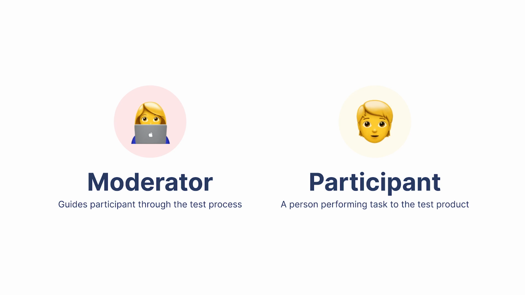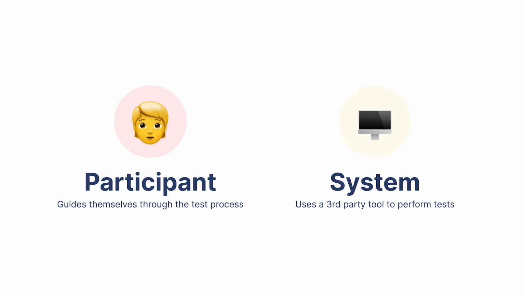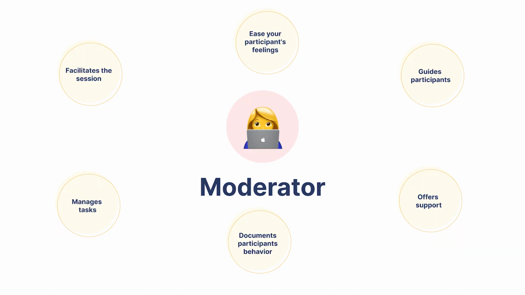The difference between them is that in a moderated usability test, a moderator is part of the test, and in an unmoderated test, a moderator is not part of the test. Now, what do I mean by moderator? So we'll have a person over here who is taking part in the test, and we also have the moderator, who would be the one who will oversee the test and watch somebody go through the test as they're doing it. Now we got that out of the way, what are the pros and cons of each?